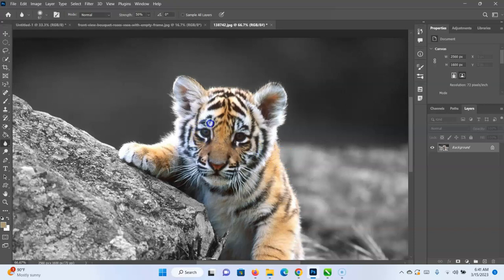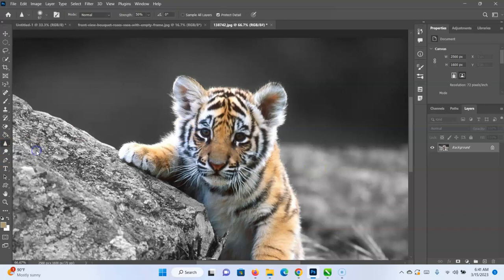Then you can see the difference, this and this. That's what the blur tool does for blurring a particular place. If you keep rolling it, it blurs that particular place.